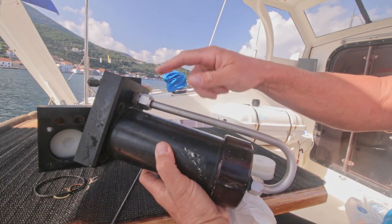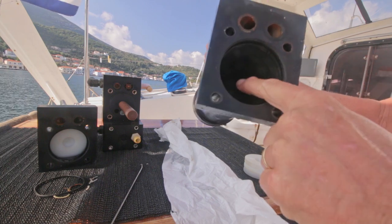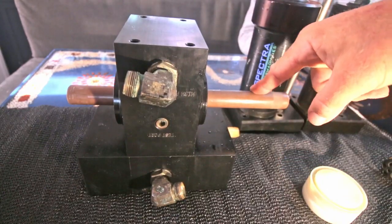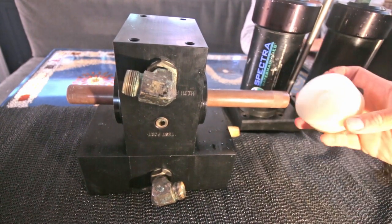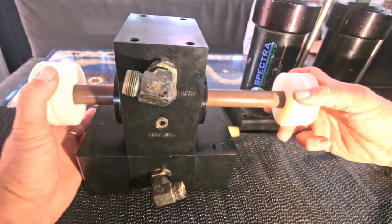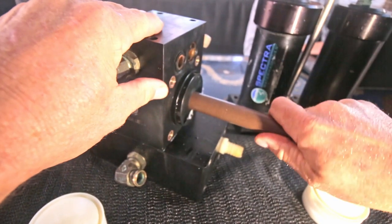I was actually planning not to take this pipe off, but because I can already see inside that there's a lot of gunk in the pipe, I'm gonna remove that anyway. This rod runs to the center block, and that's where the pistons push against, so from one side to the other. At least that one comes out easily.